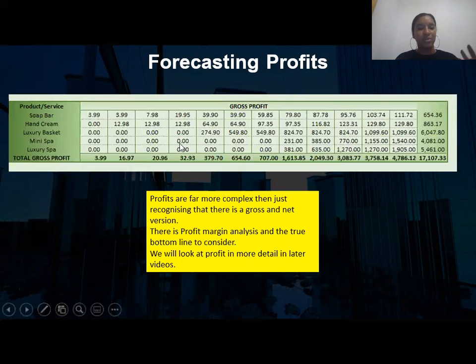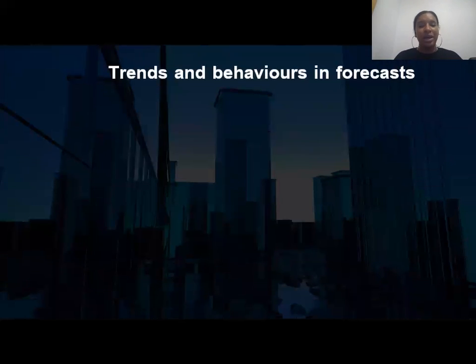It is here if you wanted to know your gross profit figure month on month or by product. The data is there for you, but honestly, there is a lot more to understand about profits that we're going to come to later. So it's there for you. And now we want to understand trends and behaviors in forecasts. So I've shown you all these graphs.